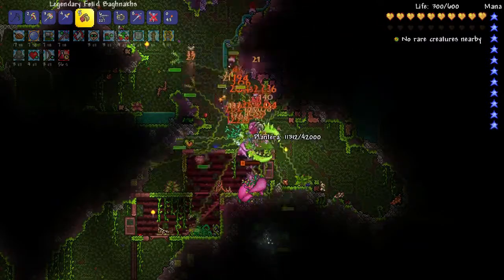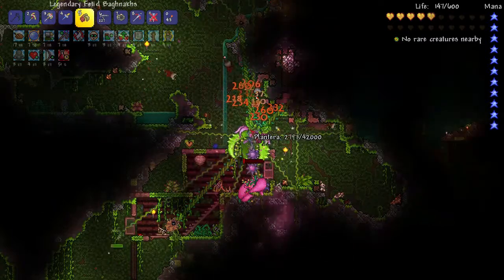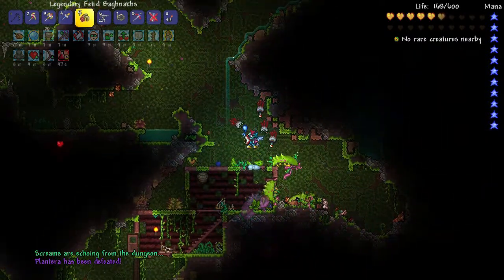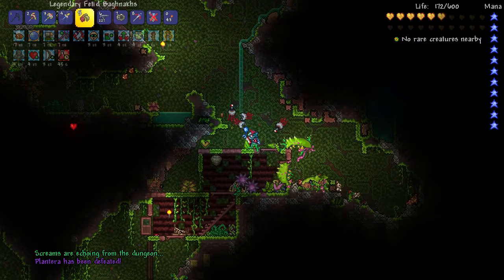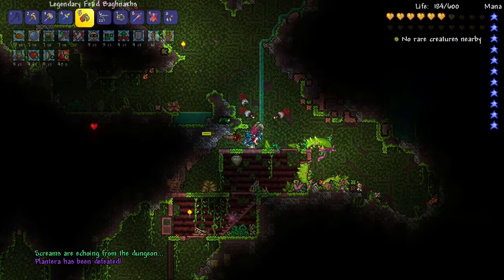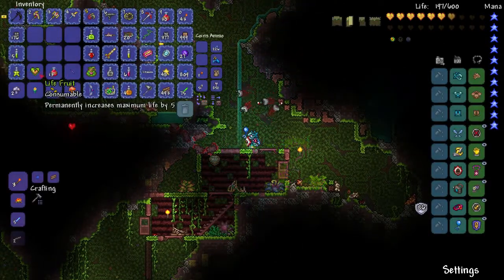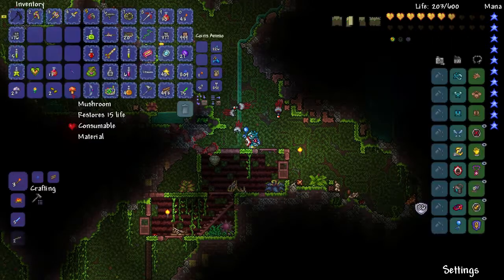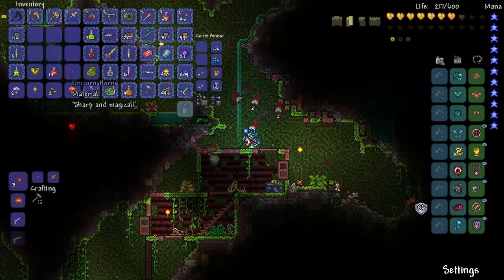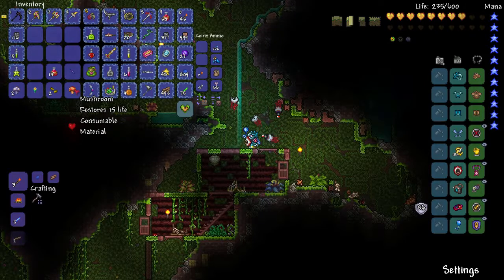And this is gonna be close, but not that close. Okay. Yeah, not that close. Oh, yeah, so that's how you kill Plantera. Oh, I feel a little dirty about that, though. That's such a cheesy way to do it. Anyways, I kind of want to stay over here. I don't need this. The life fruits aren't used for anything else.